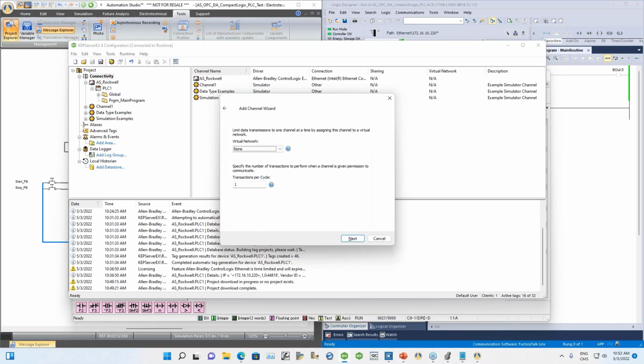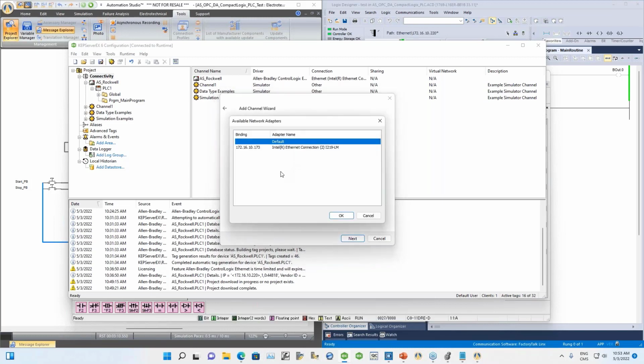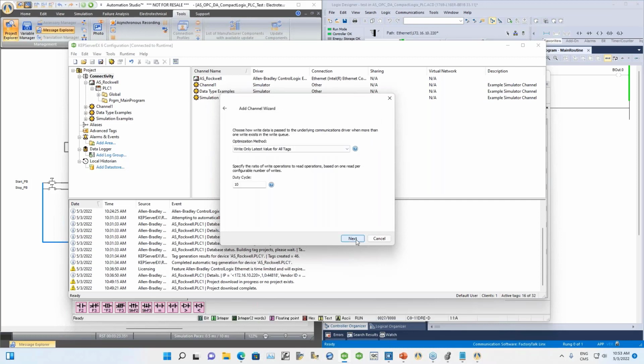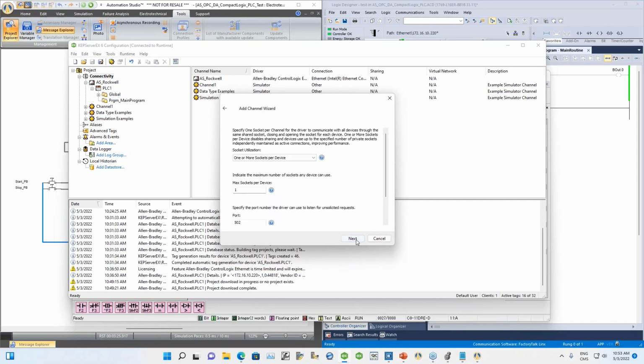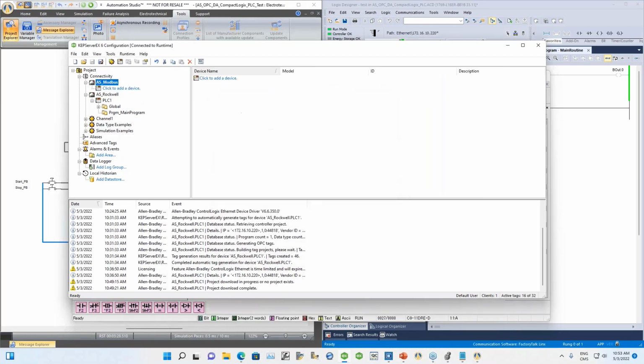This is actually what we did with the Rockwell. We selected the protocol, and from here, as I said, we're going to use default values. Sorry, I went a bit faster. So here in the network adapter, I have to specify the network where the Koyo is. In this case, the Koyo is sitting on the same network as my station, which is the IP address of my computer. And from there to the end, I'm going to use the default values.